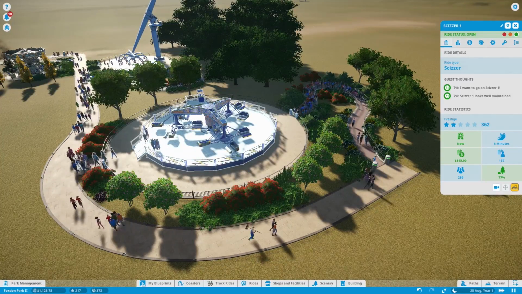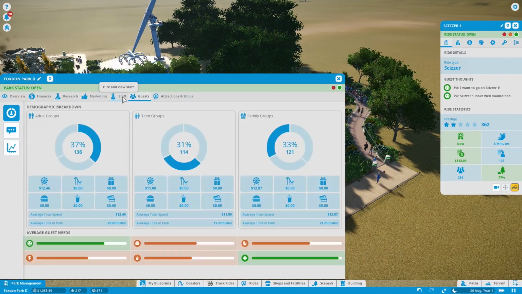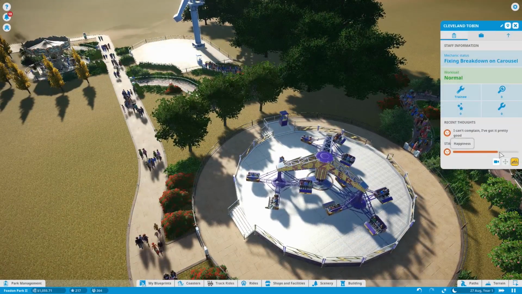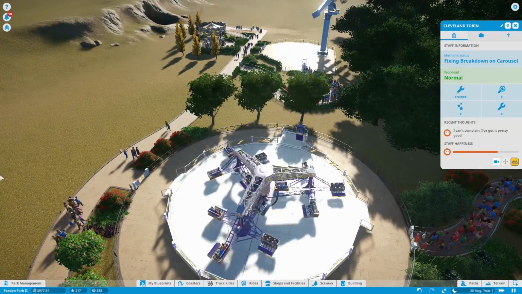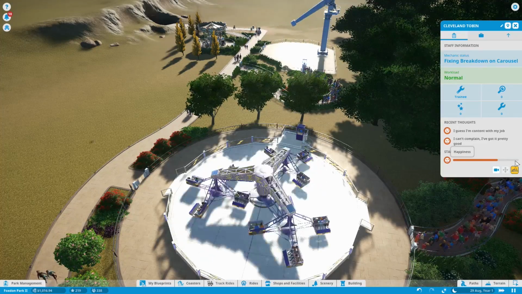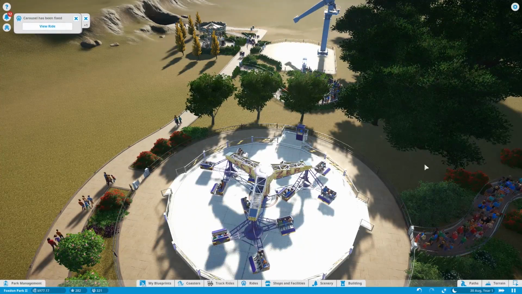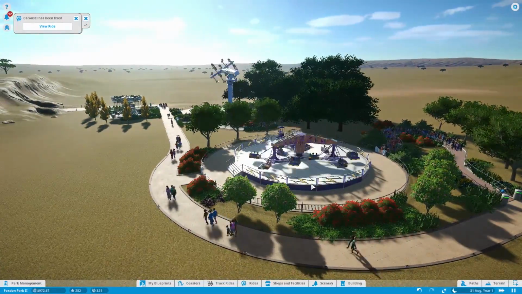Oh, our carousel is broken down, so we definitely need a mechanic. We'll grab a mechanic, drop him right there at the entrance to that ride, select him, wait for him to do his job. And he's done. The ride is reopened and fire. Go away. It's like having a contractor who comes in and fixes rides when they break down.